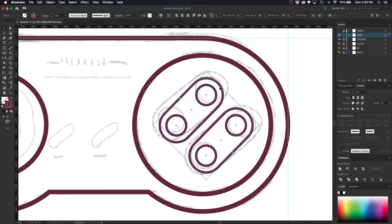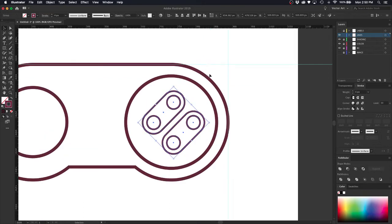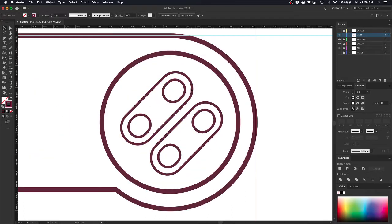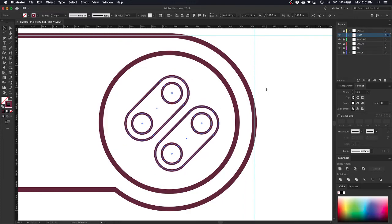So it should look okay. I'm going to do a little bit of tweaking to this. It's not quite working as I wanted it to, but I'm going to try some things here. I'm going to drag out these corners a little bit. Kind of center it around a little bit. And you'll notice that the circles become a little weird when I did that. Let's see if I can fix it. No. I'm going to undo all that. I'm going to come back to that later.